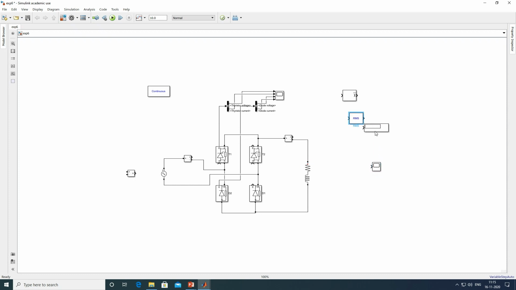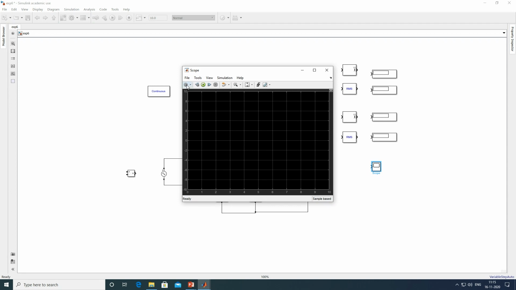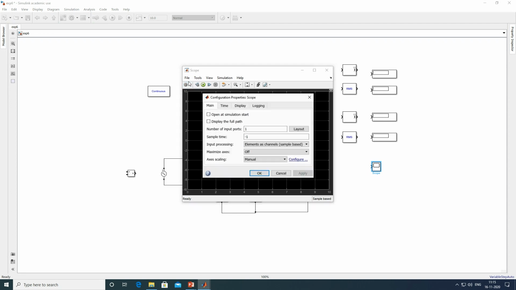Now we can add 2 mean and RMS blocks, and we can add 4 displays also. In this scope also, change the input terminals to 4. Go to configuration properties, set number of inputs to 4, layout 4.